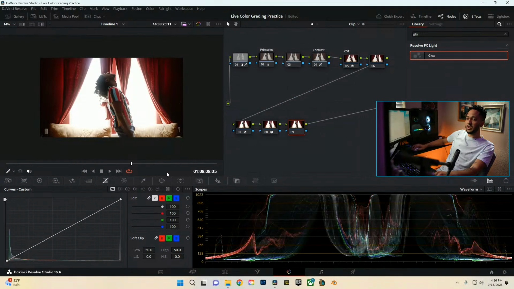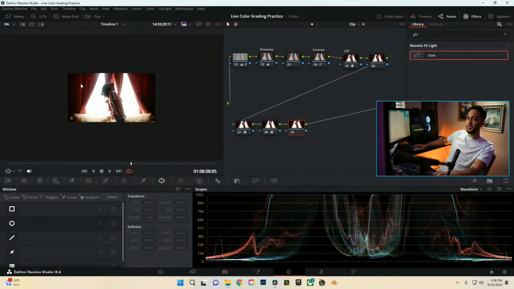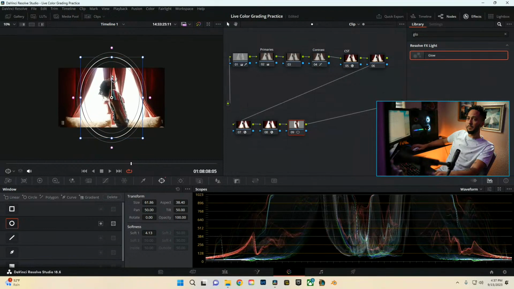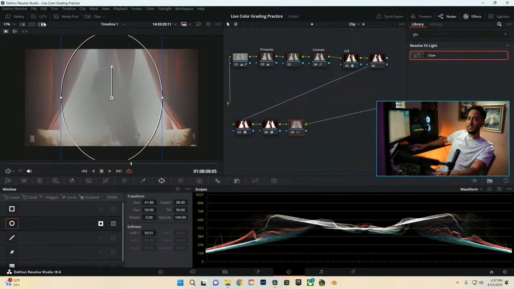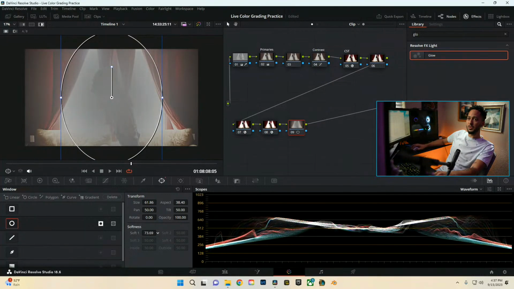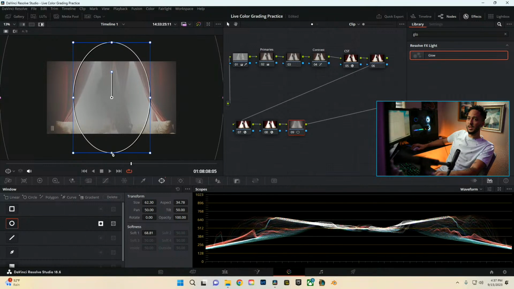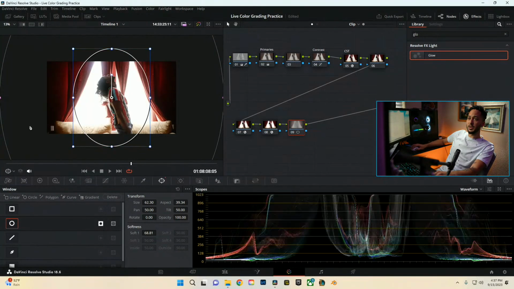So we're going to go ahead and shape our light here. Because I don't like the outlet on the side, I don't like what's on here, so this information is kind of useless to me. So I'm going to create a radial filter, make it pretty wide. Then from there we're going to soften that like crazy, invert that so we're only affecting the outside parts of the image, and we're going to mess with that a little bit more, just so we're not really messing with our subject in the center, because we don't really want him to be touched too much.